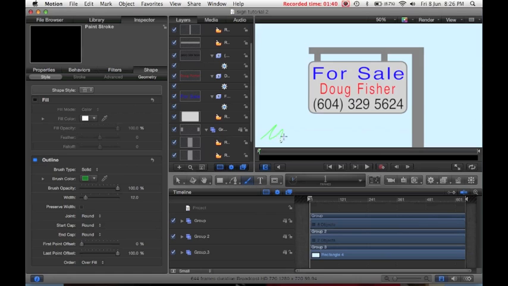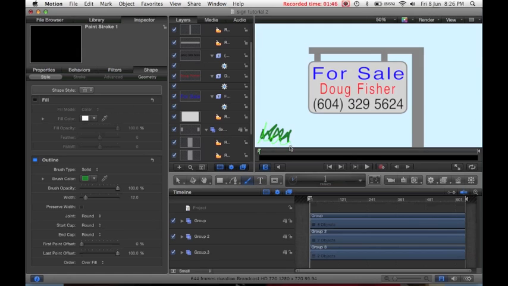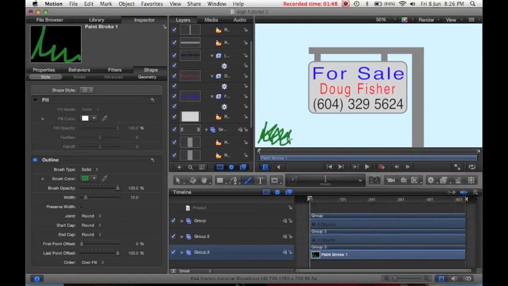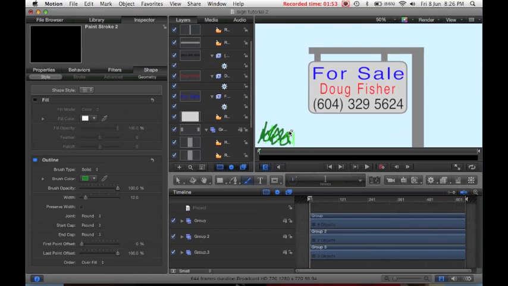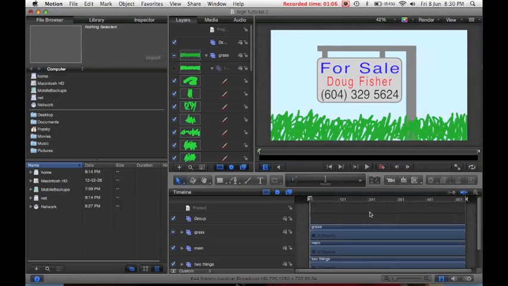Then, just make a couple zigzags. Continue doing this until you have gone all the way across the screen and covered up most of the gaps. I'll be back when I'm done. Alright, I'm done making the grass.